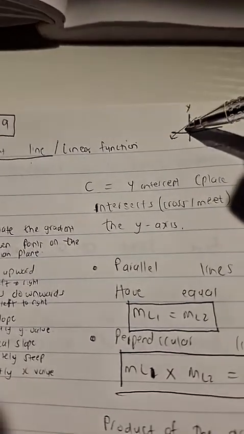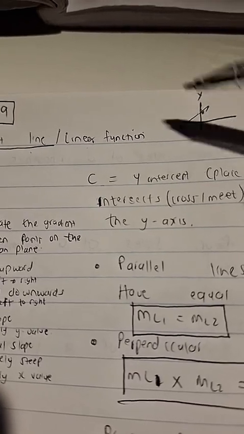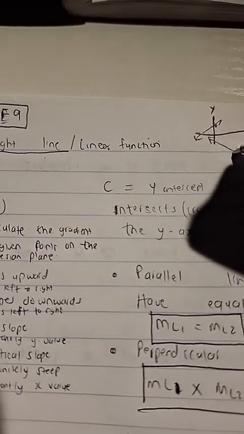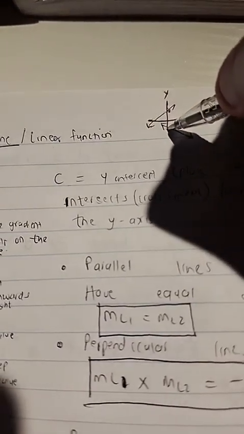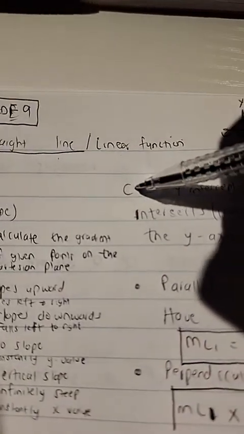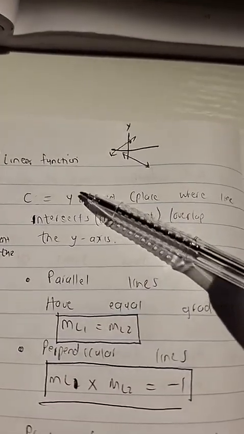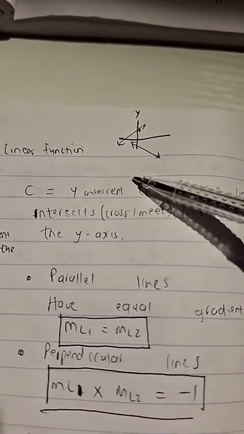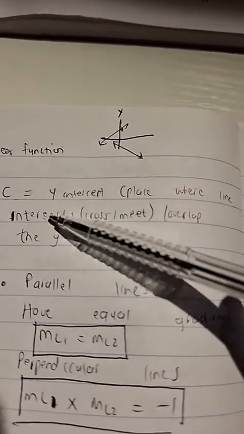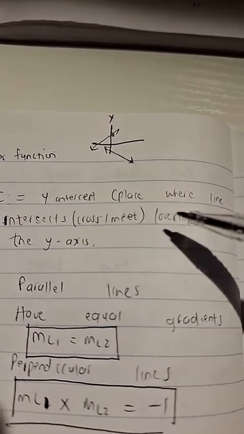Okay, so obviously we can expect a c value that is positive here because the y values here are positive. But if, let's say, the straight line is like that, cutting through the y-axis at a negative value, then we can expect that our c value will be a negative value. Okay, so basically that's what we call our c value. In other words, the y-intercept. It is the place where the straight line will intersect. In other words, what does the word intersect mean? Where it will cross, meet, or overlap.